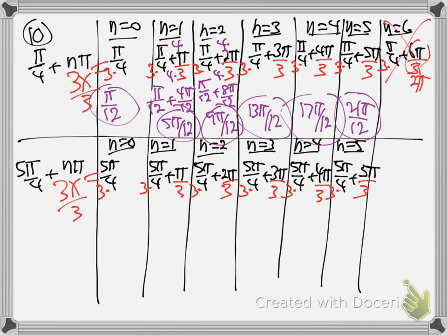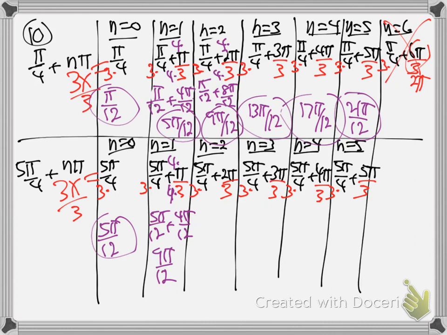And down here, the first one will be 5 pi over 12. Then it's going to be the same pattern. It's going to add 4 again. So it's going to be 9. Oh, no, it's not going to add 4. I don't know what it's going to do, but I better do one. So top and bottom by 4 here. By 4, what's that going to be? 5 pi over 12 plus 4 pi over 12. Yeah, that is it. Oh, that repeats. 9 pi over 12. That's the same answer. These are going to be the same answer.